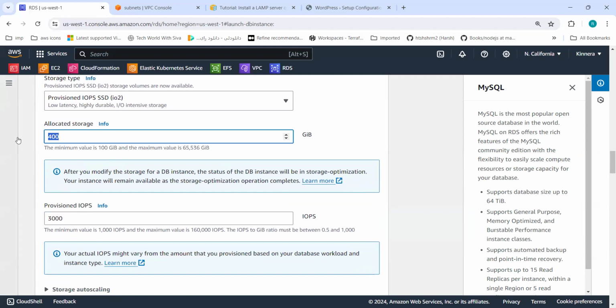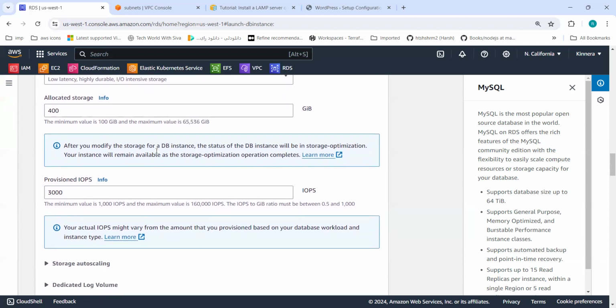So storage allocation, by default it is taken 100. Minimum is 100. You can change 100 as well. So maximum, see here, 65,535 ZB. They are giving storage for us. 65,535 means more than Elastic File System. Elastic File System is only 47 ZB.